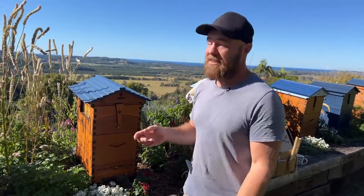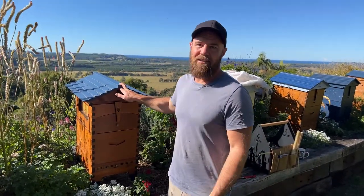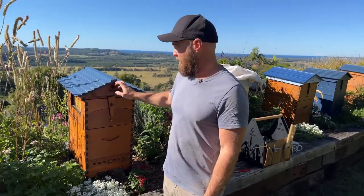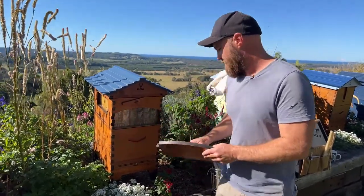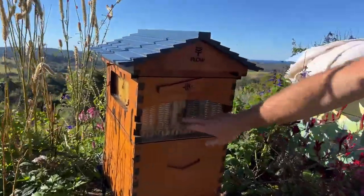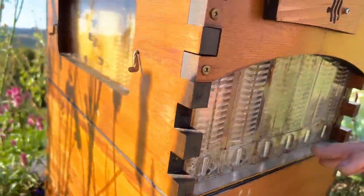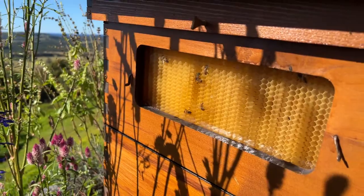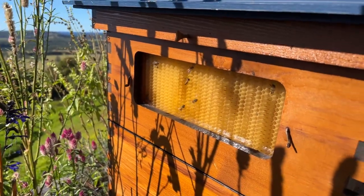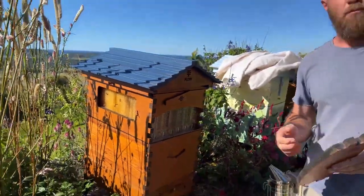It's around 20 degrees Celsius, and I thought we'd check into this hive today. I'm going to the brood and see what's going on, because I'll just pull this out. You can see here, not much action up here. Population might be a little low. It is winter time here, so this could be quite normal, but because it's a nice warm sunny day, we can go in and check out the brood.